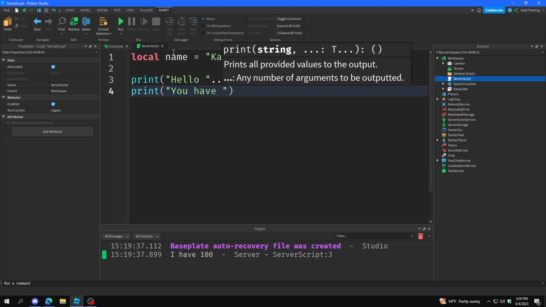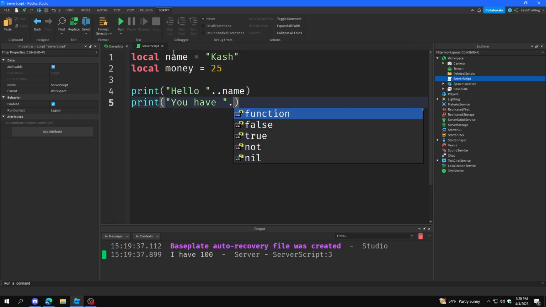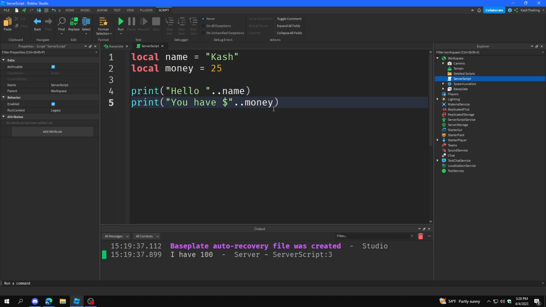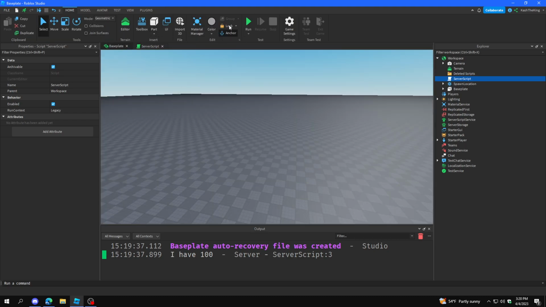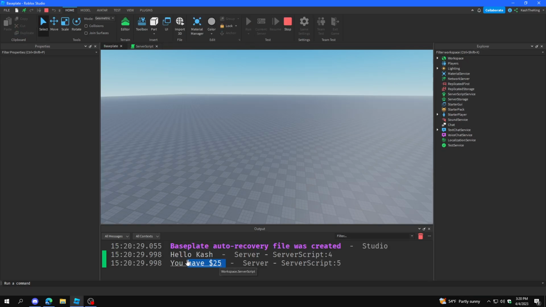We'll say you have, and we'll put the money variable back. Local money equals $25, and then you have, and we'll add a dollar sign, and it'll show us how much money and what name we have. So if we press run, it says hello cash, you have $25.